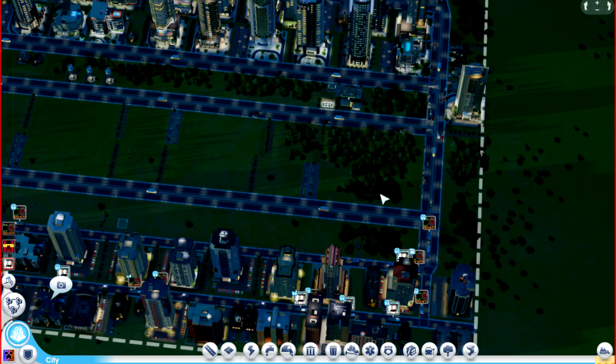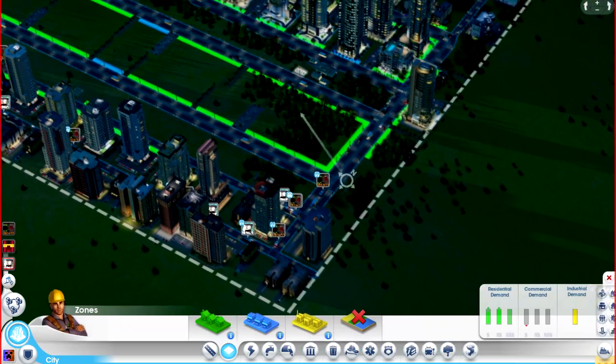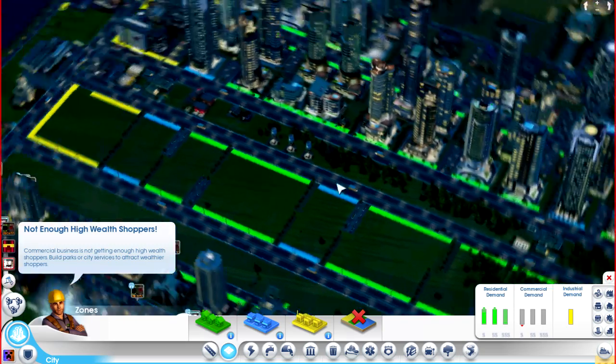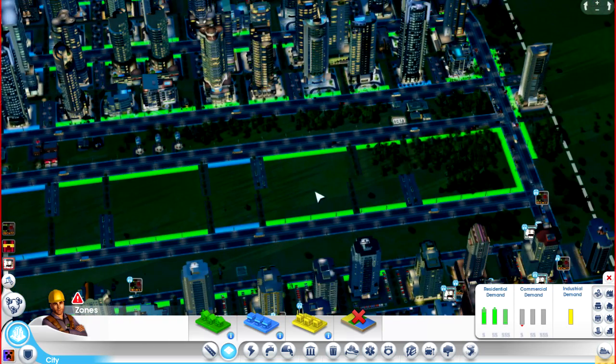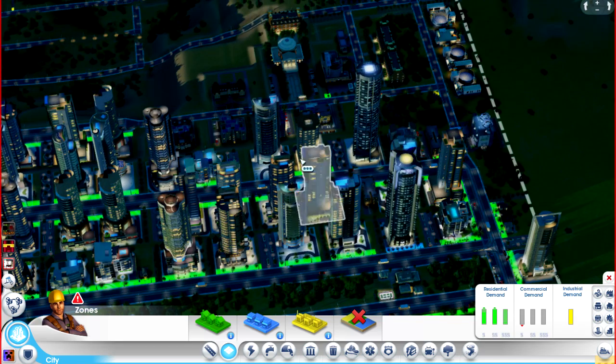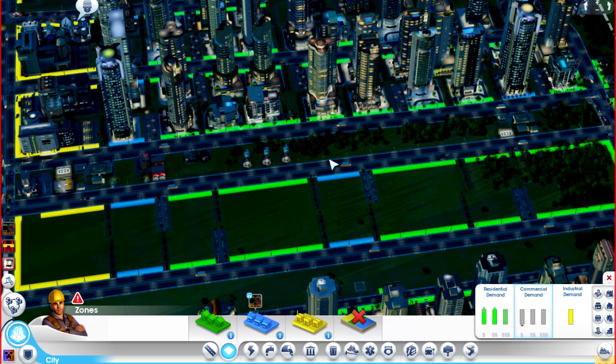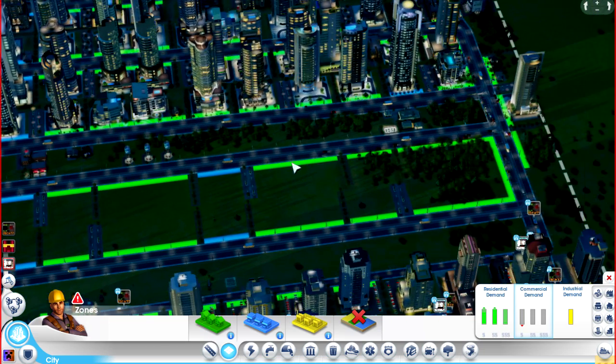Okay, so the game has been paused the whole time. I've put everything in place, including the zones. We have a little bit of commercial down here. I probably should have built that a little further up, but it makes a difference from these other areas where the commercial's up here. Although we don't have roads going across the middle, so I probably should have put them a little further up.